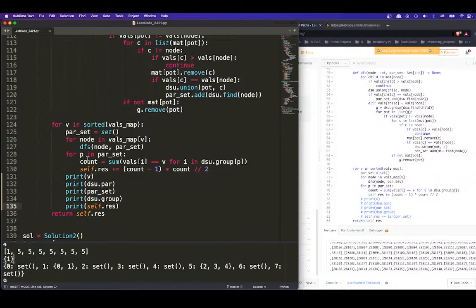And for P, it's 1 is 0 and 1 should be 0 and 2.